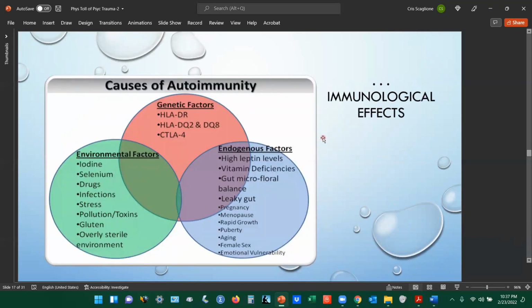Again, this is a figure that shows known immunological effects of inflammation and links them to various autoimmune diseases, including gluten sensitivity and things that we wouldn't normally necessarily associate with stress or trauma. Some of these are in fact linked directly with environmental factors such as stress, as well as exposure to toxins. And again, these are immunological inflammatory responses to stress or trauma, causing a high number of autoimmune dysfunctions.